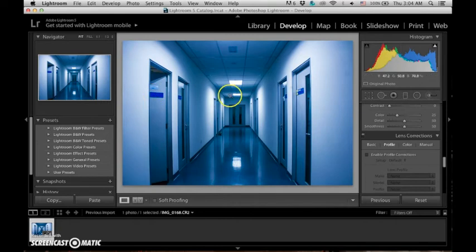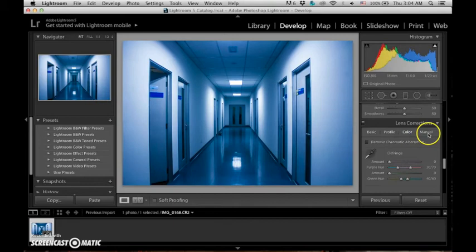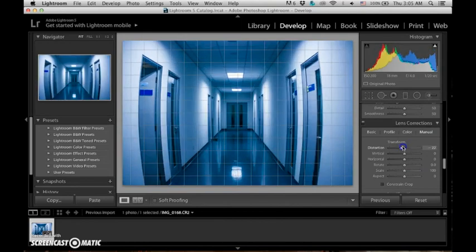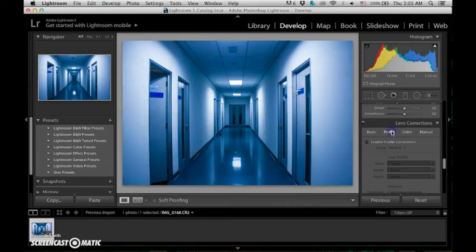So after finishing the color editing and color toning on the photo, we can continue to lens corrections. You can manually control the lens, adjusting the photo with the correct lens corrections, and there are also preset lens corrections here.